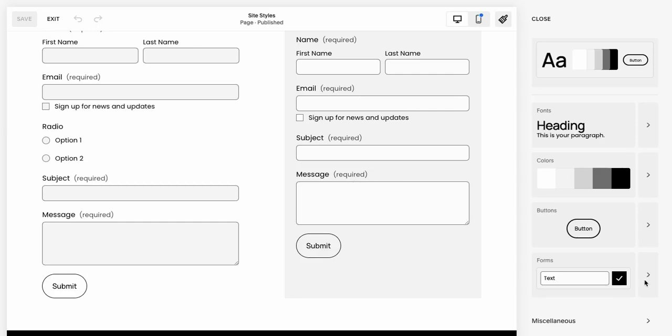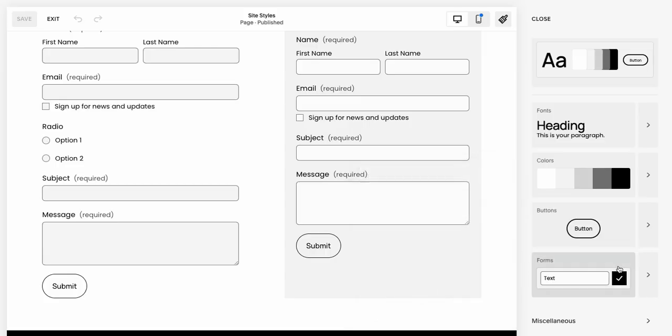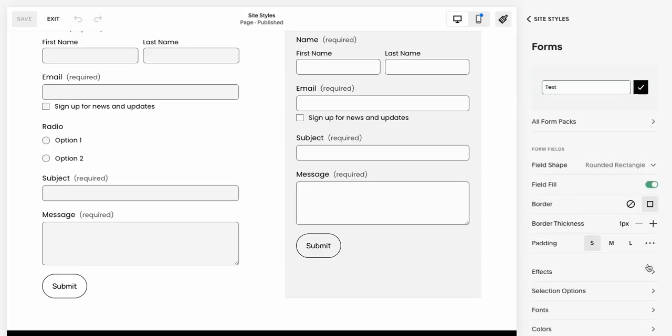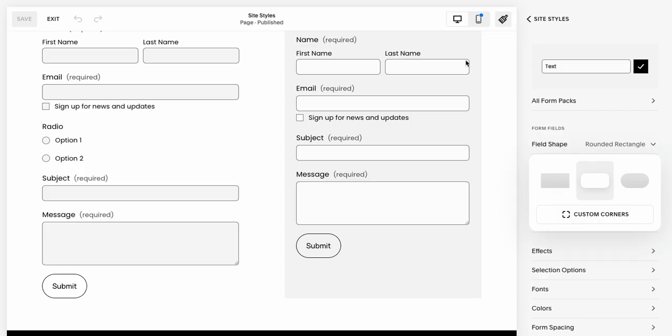Okay, next up we have the forms. So again, you can have some pre-suggested selections by just selecting any of these, or you could customize and pick here. You could change anything from how these input fields look, whether it's slightly curved or it's dead straight, or if you want to decide how much of a curve you want on these corners, then you could again click and type in a number, and that applies it to all 4 corners.